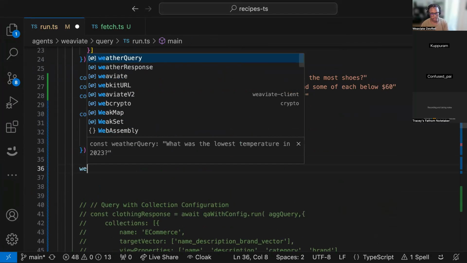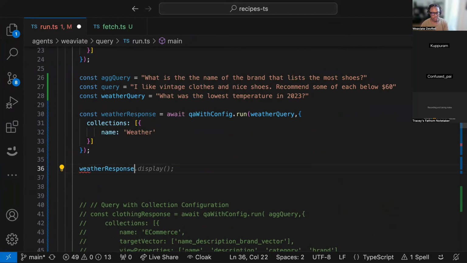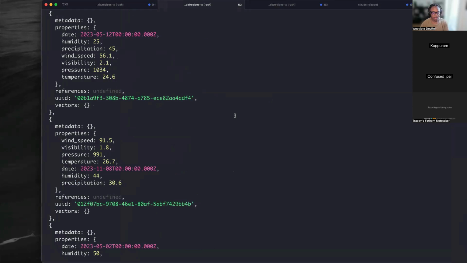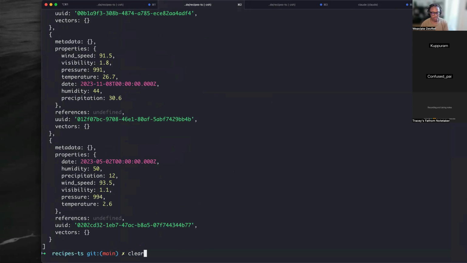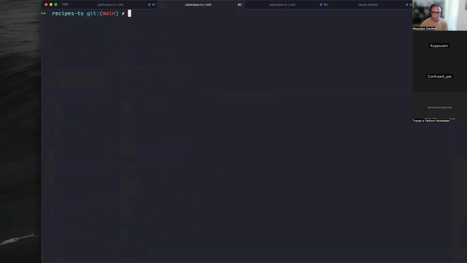We have a very nice helper function called display, which will log our response. And when we get that response, you'll see how interesting this agent can be. So let's go run this. I'll clear my screen for a bit and type run.ts.